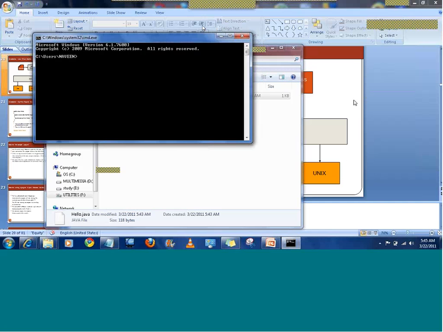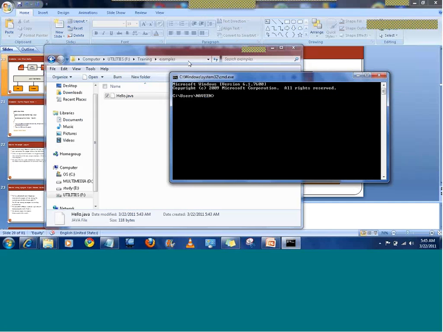Then use cd, change directory, to go to the directory where the actual file is, in the drive here. Now we have to compile our Java program: javac Hello.java.